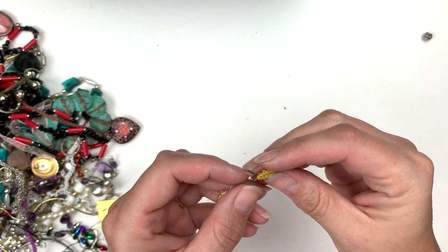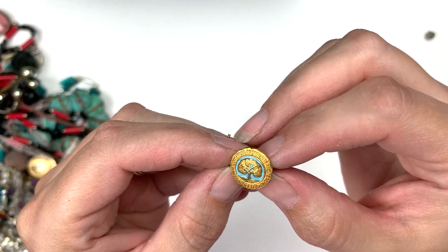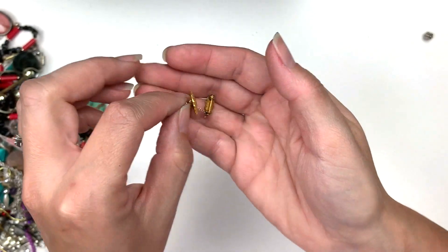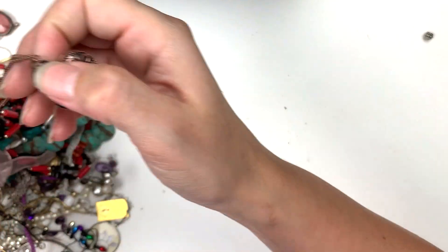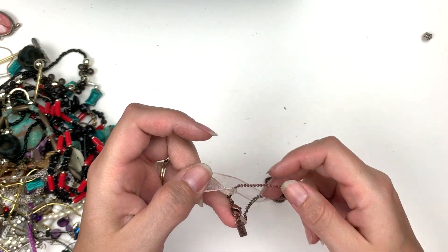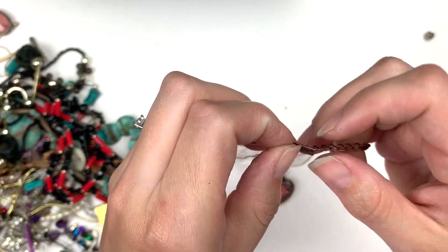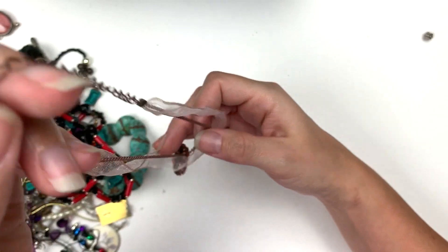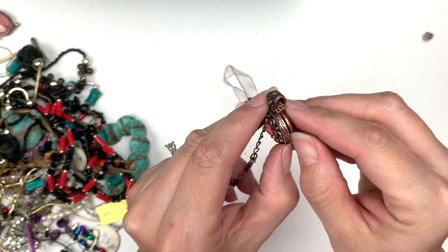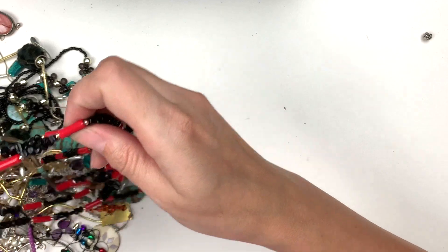Here's another one of these pins — oh, it's different though. This one says California. It's not a gavel like the other one — it says Congress, 1897, National Congress of Parents and Teachers. Interesting, we'll keep it for now. Here we have this very pink one — it's 1928. There's the chain. I've got a lot of 1928 in here. It's got a ribbon and a chain and it looks like a locket — it is a locket for sure! That's cute, I will definitely sell it. I love lockets.